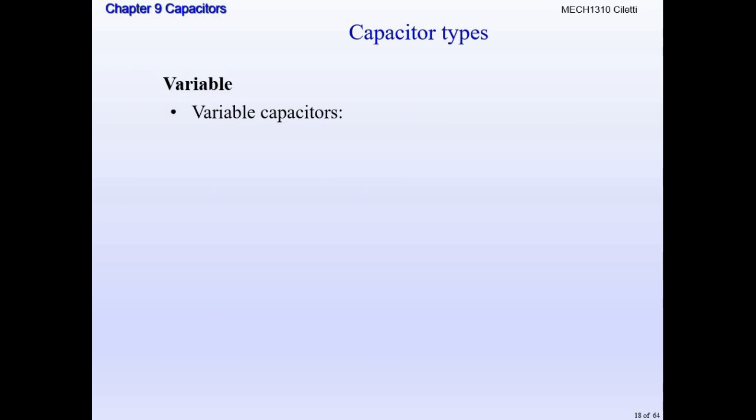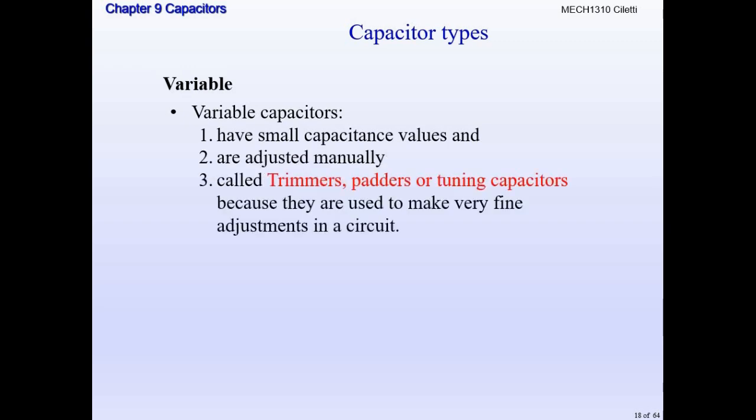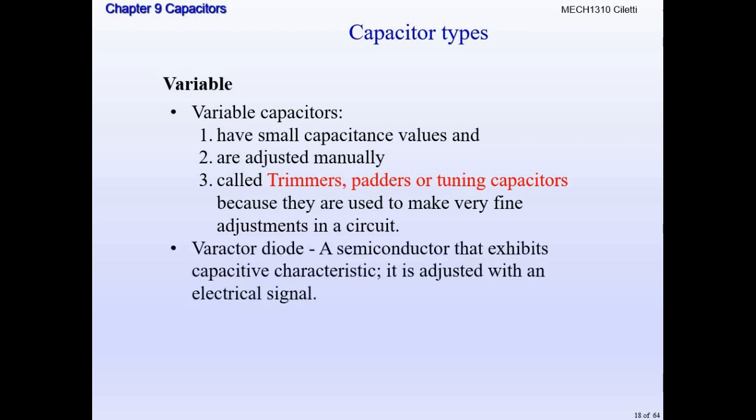We use capacitors also to control signals. When you're tuning your radio to a specific station, we use resistors, capacitors, and that sort of thing to obtain certain frequencies. Variable capacitors have small capacitor values. You can adjust them manually. They're usually called trimmers, padders, or tuning capacitors. These are what I was talking about when we're referring to radios. Because your radio, we really want to hone in. You go up and down your radio, you're at 101.1, 101.3, 101.5, that sort of thing. So we want to be very accurate when we're doing a tuning capacitor. They have smaller capacitance values, but we can adjust them manually by turning them.